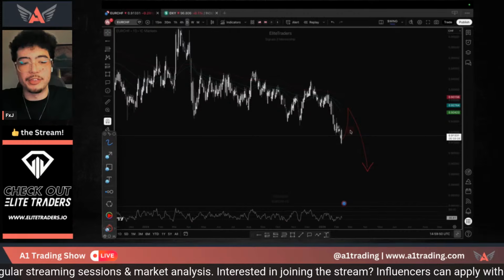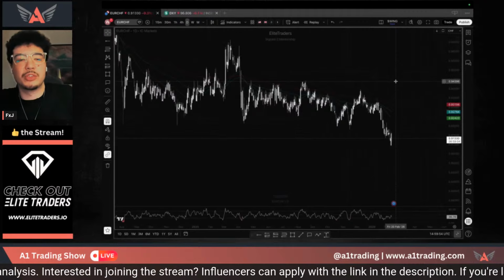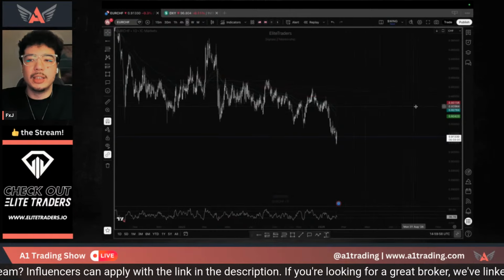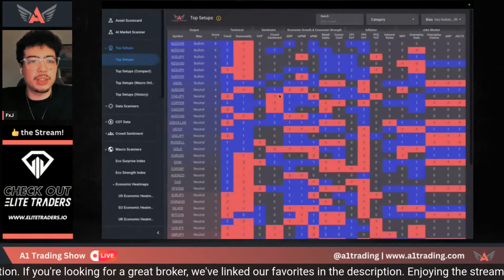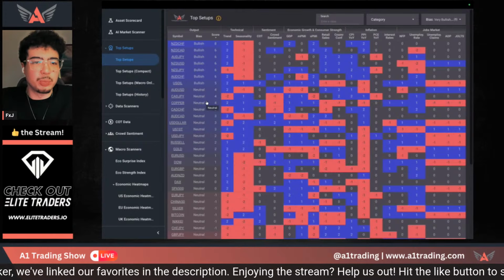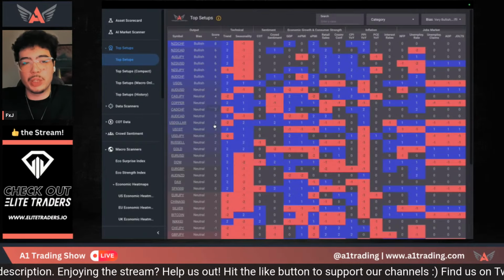In terms of just buying and forgetting, it seems risky, although it's a positive swap. So if you are a swap trader, it could be worthwhile, but in terms of general swing and macro trades, it doesn't seem like something I'd be overly interested in at this point in time. Copper's neutral. I thought it was bullish for a second, but it's not. The dollar's getting a slightly positive score of 3, which is interesting.